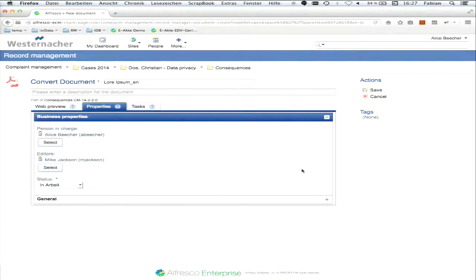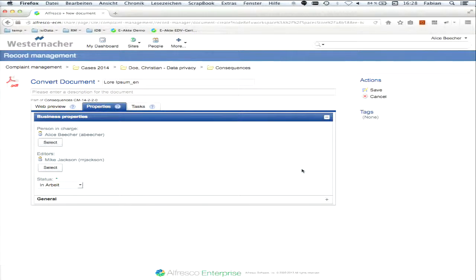And well, once again, almost all fields are already pre-filled, and the values are inherited from above. Of course, if I change something on the higher level, on the parent level, the inheritance can also update children.